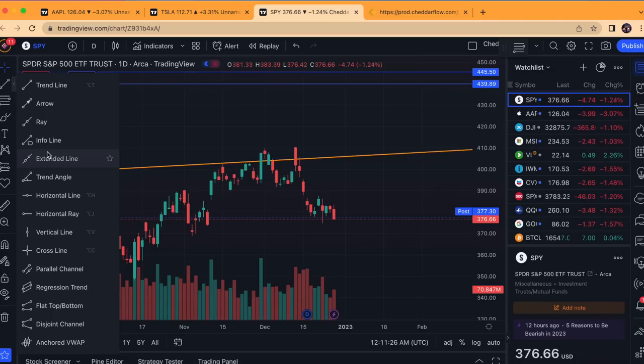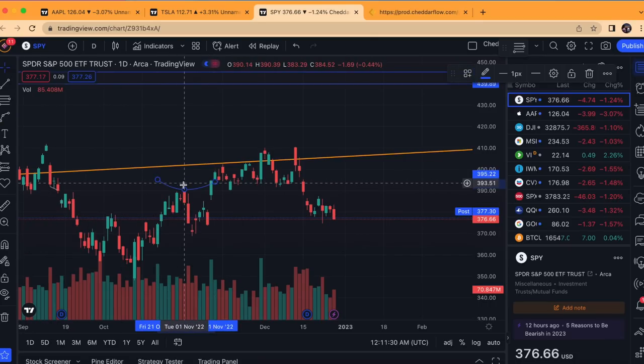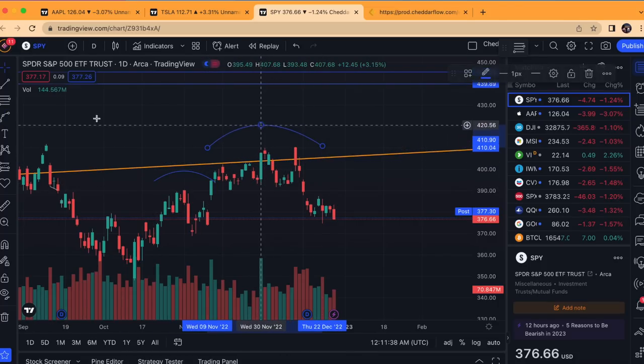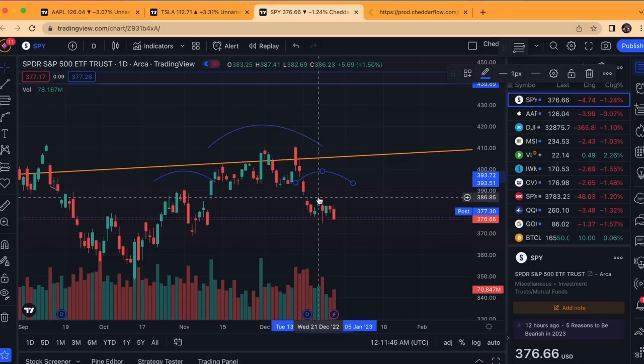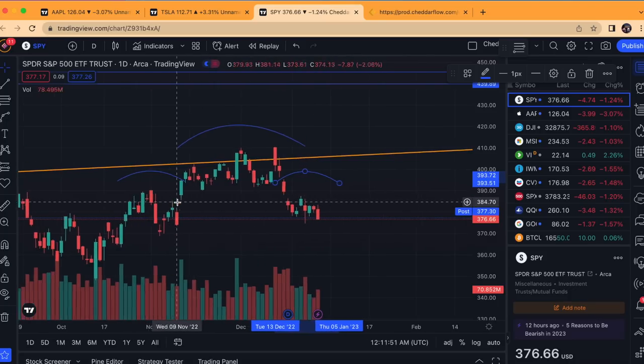As I shared in the Sunday video, there is a potential that we do see a head and shoulders, and this would be a very ideal scenario to short off of if it does happen. Risk-reward is there, and we have a well-known bearish pattern that has been playing out successfully a lot this year. You could argue it already has a form of head and shoulders with this high on December 21st, however it's not the most ideal, and there is still more time when you compare it to previous daily candles.